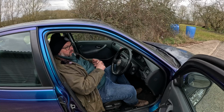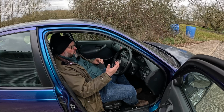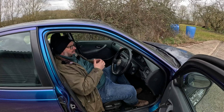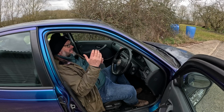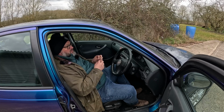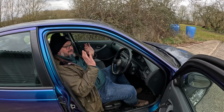Biomorphic's going to need some work doing. I've got to finish the ZT off. I've been struggling with the radio, so I've got an audio guy coming in a couple of weeks' time to do some work on that. It's going to have some brake work for its MOT. I probably won't get that car to POL now, I wouldn't have thought, because I need handbrake backplates. If anyone has got a set of either new old stock or new ZT or 75 backplates so I can repair the rear brakes, please do get in touch.